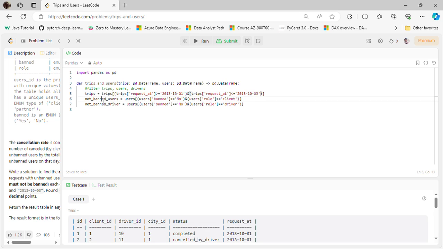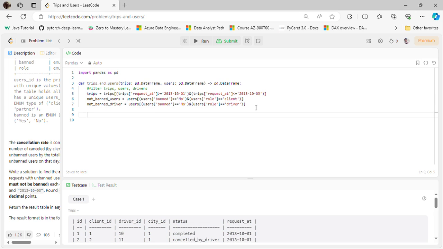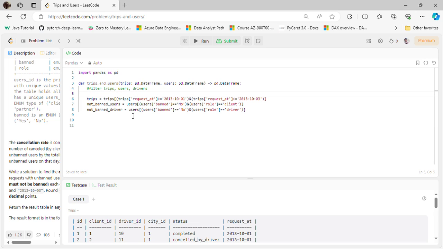Then we filter the unbanned users, the users which are not banned, by filtering banned equal to no and role equal to client. Then we filter another data frame with banned equal to no and role equal to driver. So we are making three data frames, each with specific details: one filtered to the date range, another filtered for client users, and another filtered for drivers.